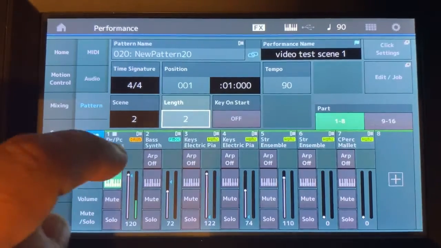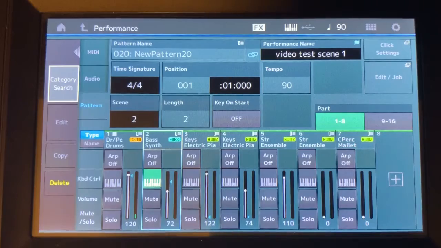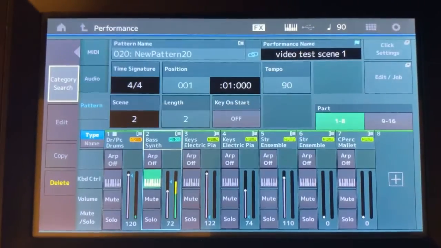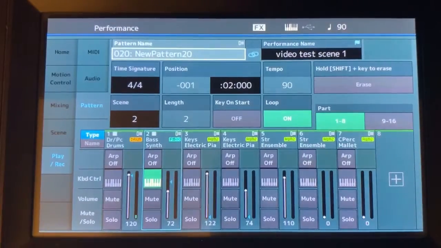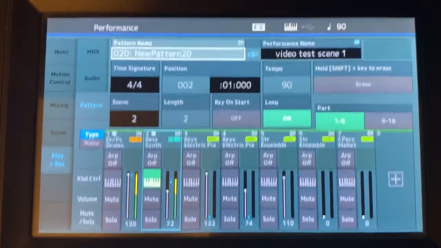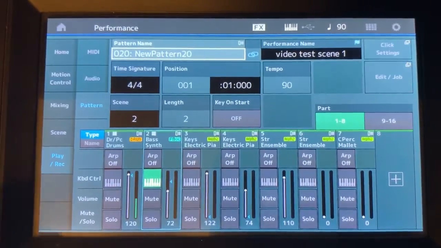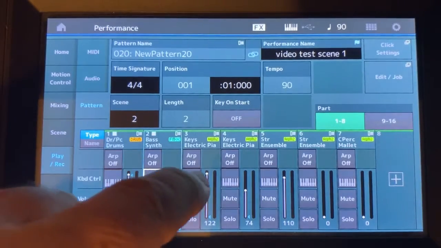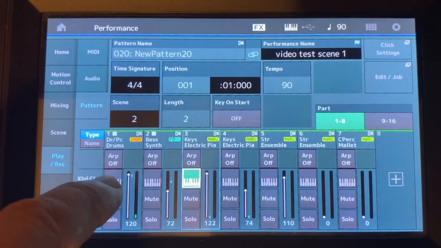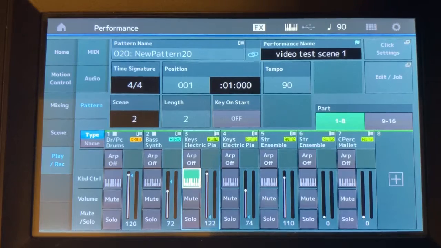All right, and now I'll go to my bass. And let's take that. And I gotta see, the keyboard controller, I gotta take it out and take it in. It's kind of like arming the track on a recorder.